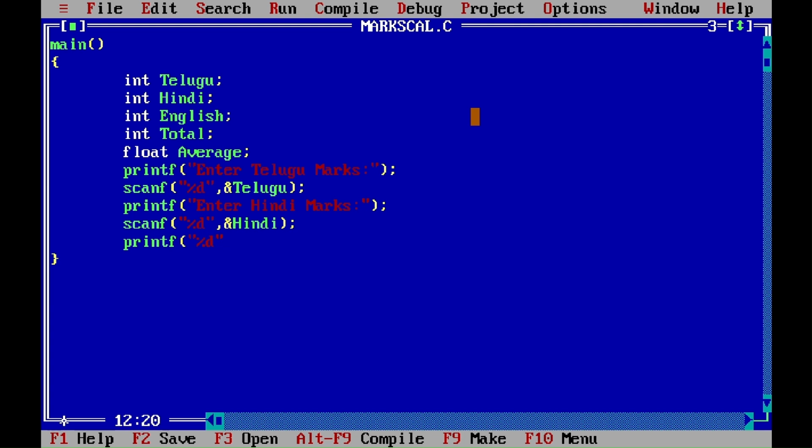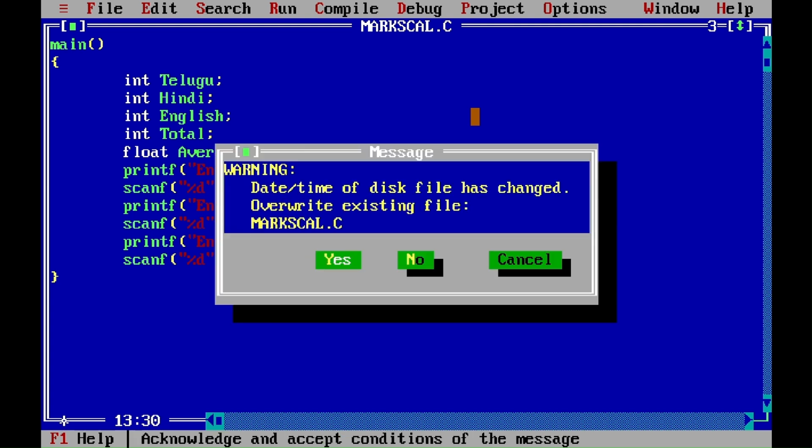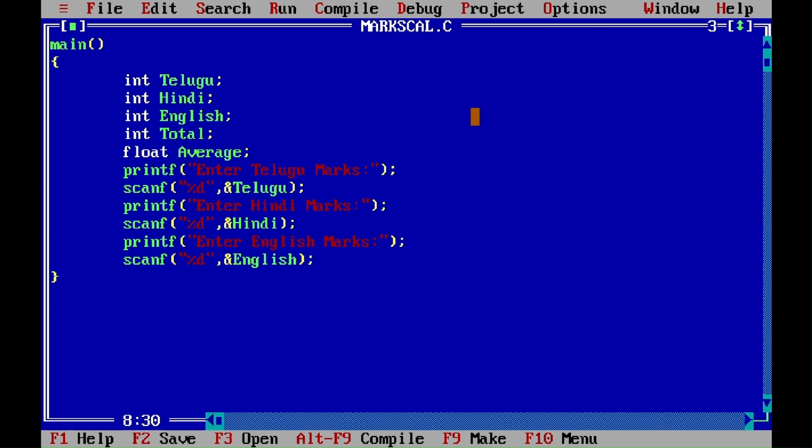Then printf "Enter English marks", scanf "%d", address of English. Now if you see, I have taken Telugu, Hindi, English, and I have scanned values from the keyboard and stored them in the Telugu object, the Hindi object, and the English object. I named the objects Telugu, Hindi, English for our representation.